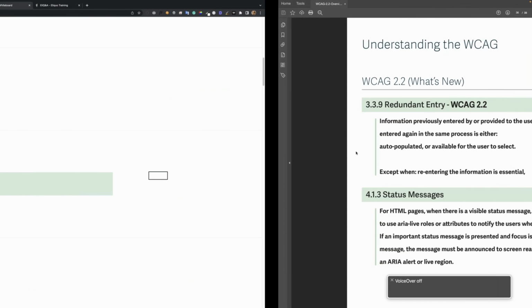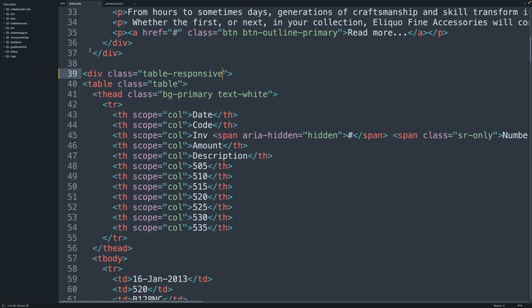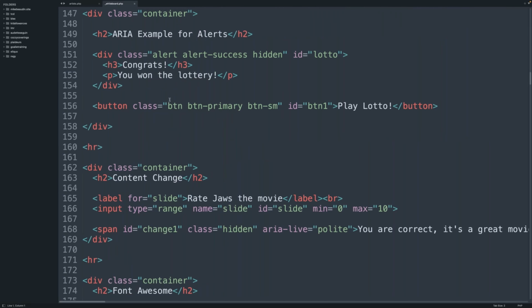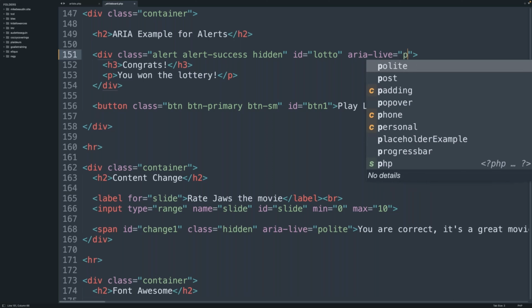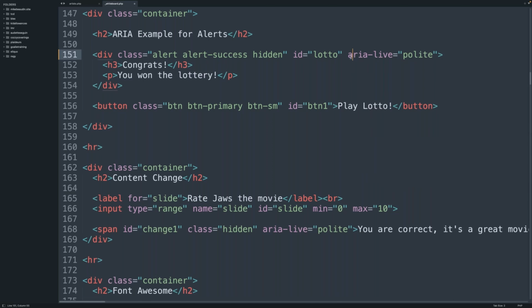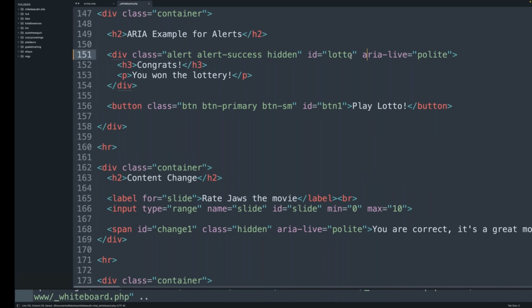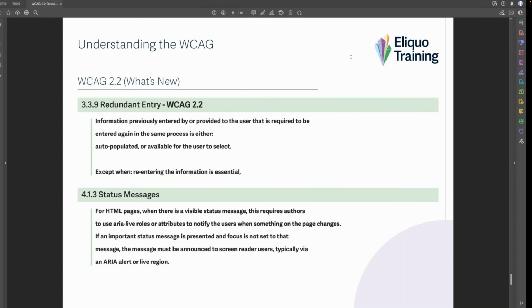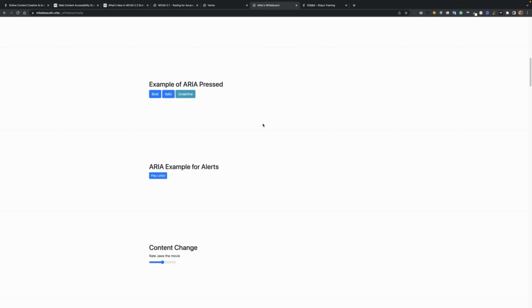I do a small change. Now there's a lot of different ways, again, you can go about doing this. I actually would prefer using a JavaScript focus in this case rather than ARIA alert. However, aria-live equals polite will work in this case. So little attribute, little value, save and refresh this page. Make sure it's uploaded successfully here. Do the same exercise a second time.